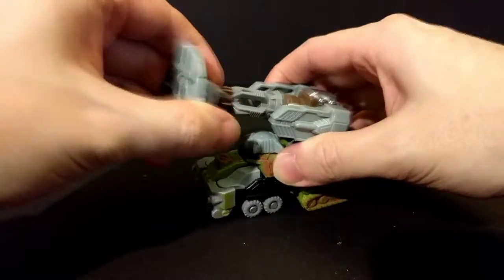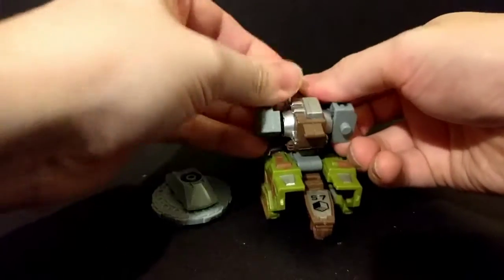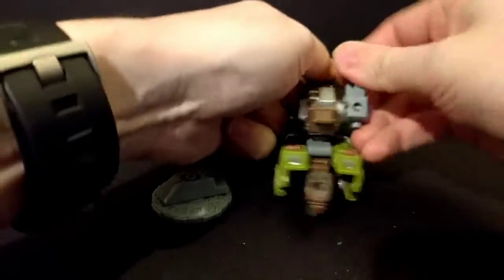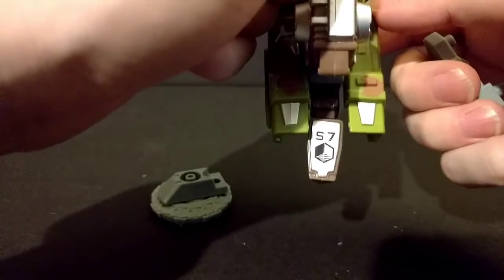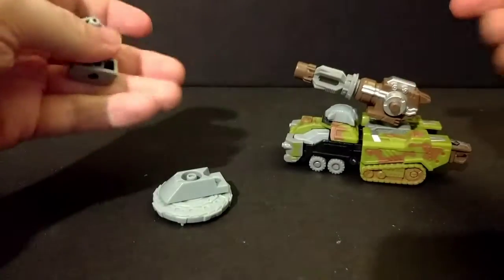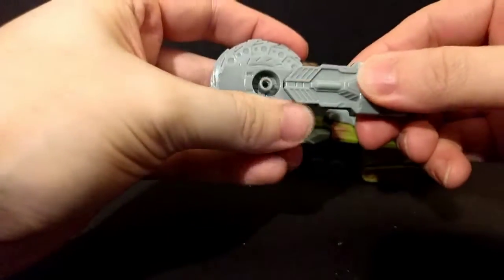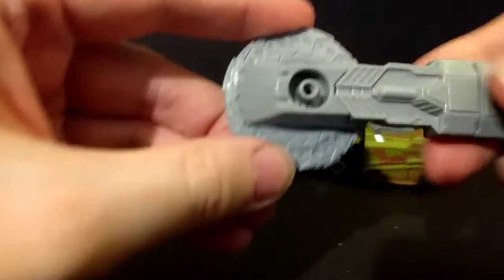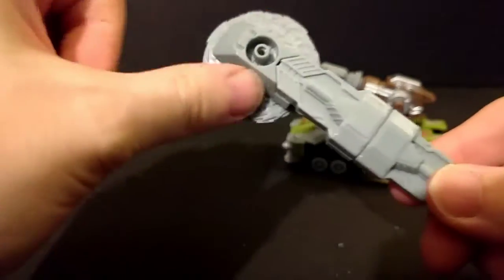Since we're talking about the accessories, this guy is from Energon. So all these little gray bits are meant to be Energon pieces, which thank God are not glitter plastic. And of course, he is a good guy Sector 7 radial dish. Now, of course, the weapon mode of these Energon chips is you plug them together, take this, plug that. And then you can see the detail on there. It's supposed to become a buzzsaw.